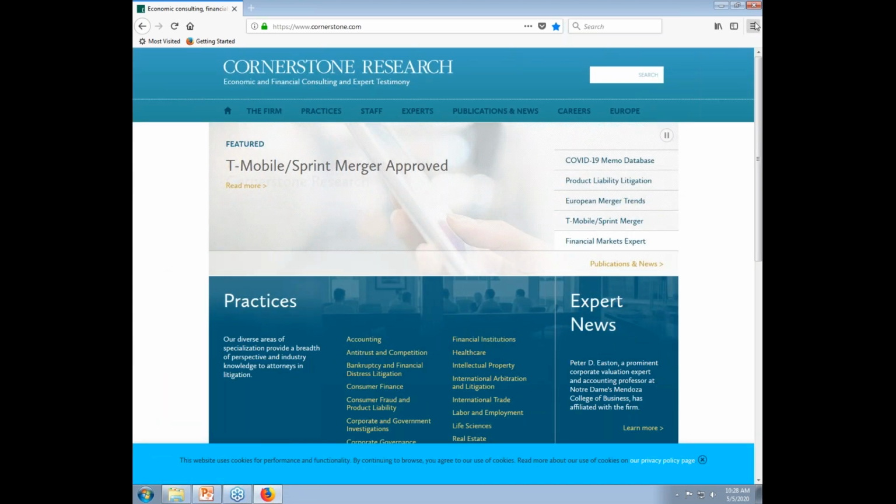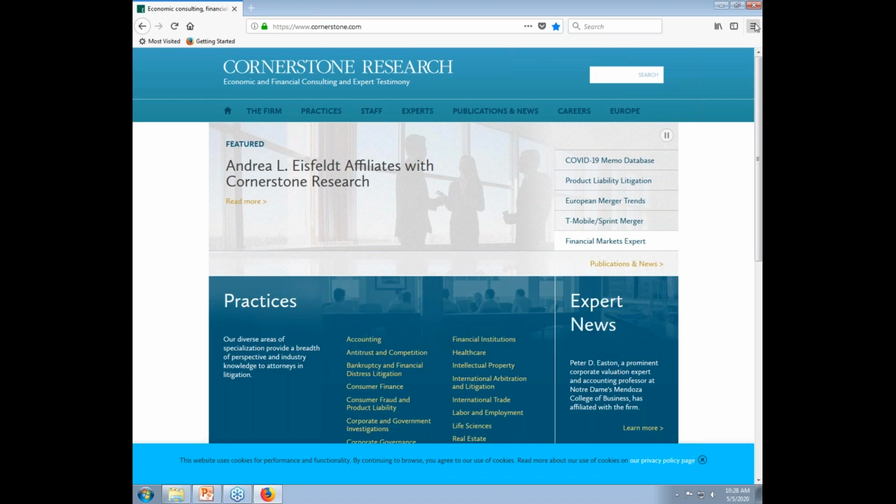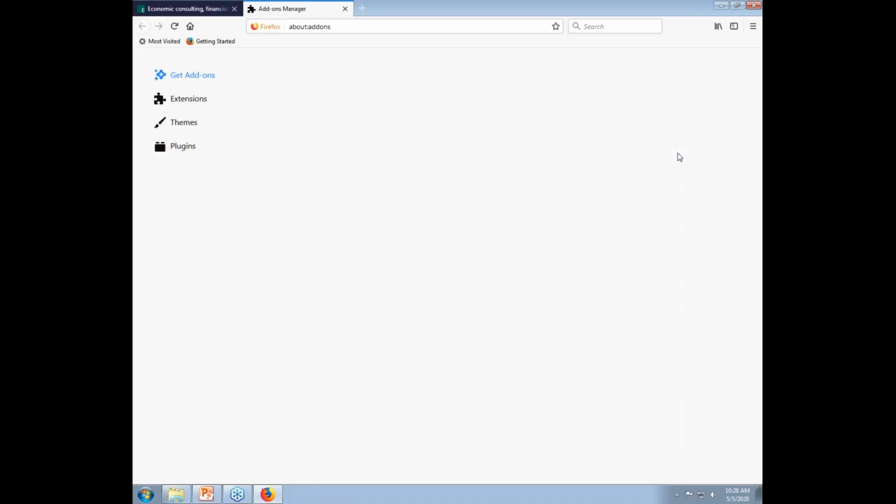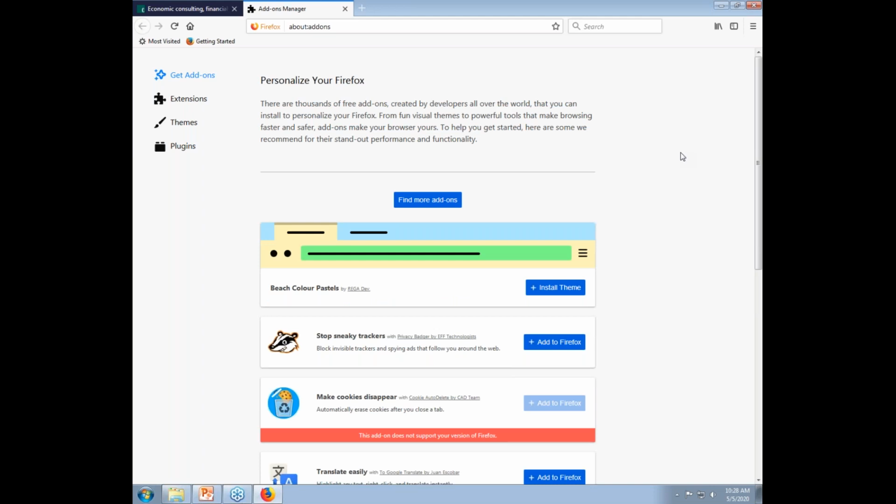In addition, similarly to Google Chrome, you can do add-ons. In order to access add-ons, you just click on the open menu section and hit add-ons right here. The store is a lot more limited, so you don't have access to a bunch of different add-ons. But as you can see right here, it'll actually tell you if an add-on is unsupported by the version of Firefox you're running. This version of Firefox is not the most up-to-date one, but they've kept a lot of things very similar. So a lot of those features that I've been describing are basically the same across a lot of different updates. A lot of the updates Firefox does don't necessarily add additional features, but they update the security settings of the actual web browser.